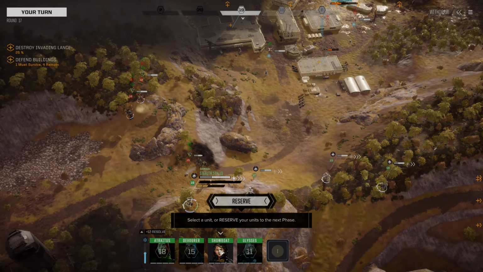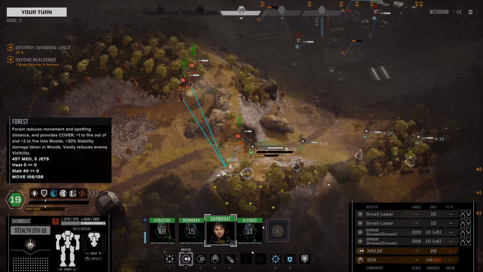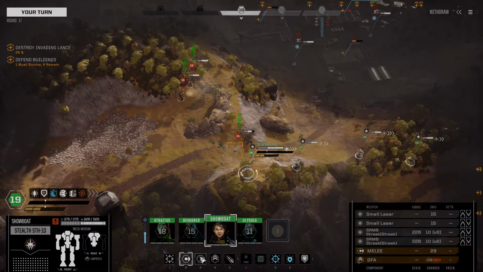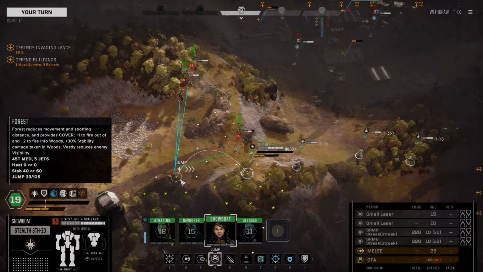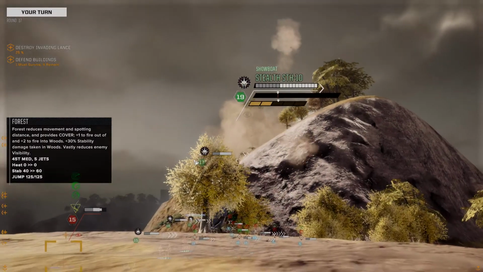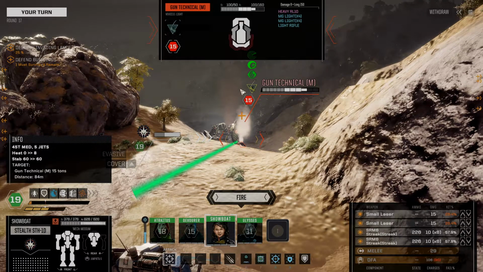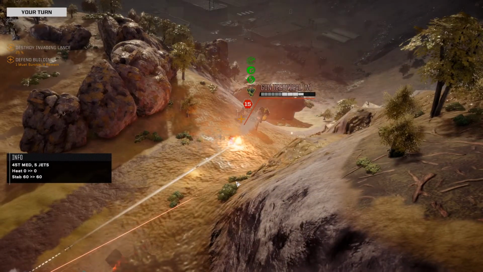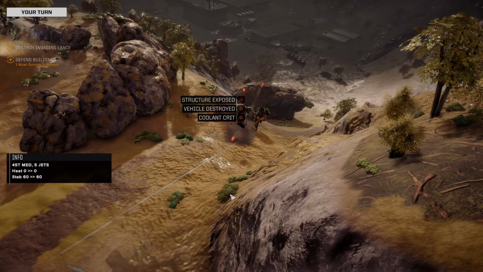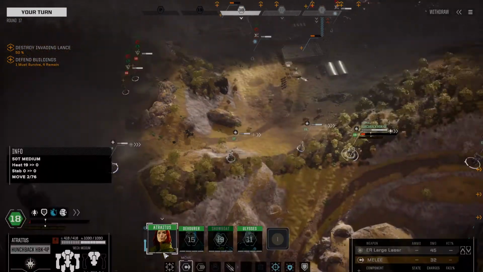Okay. Our turn. So at this point, I want to move the stealth. I mean, I'd love to jump the stealth. And I think jumping the stealth is the correct option here, despite the stability building up. And we're going to go for the gun technical here. This is definitely a kill on the gun technical. Firing everything I've got. Kaboom. Knocked out. Fantastic.